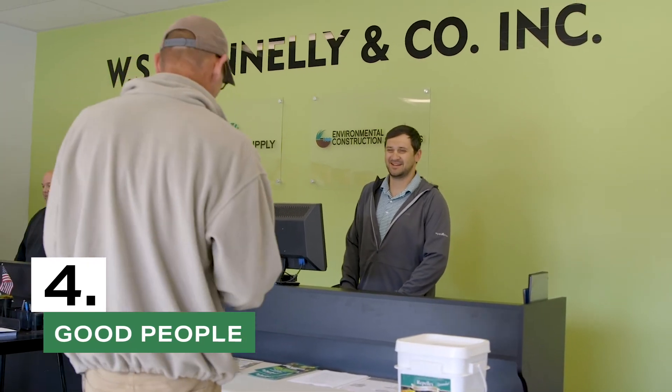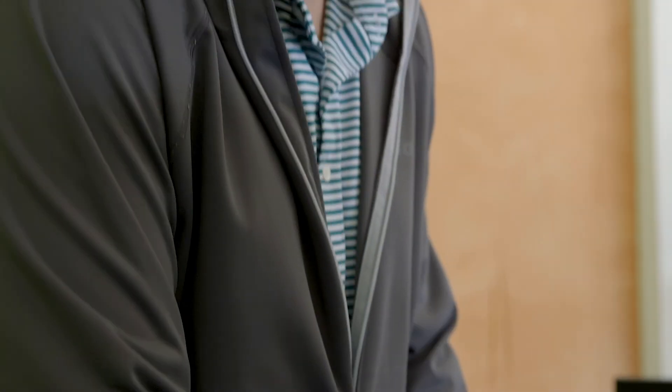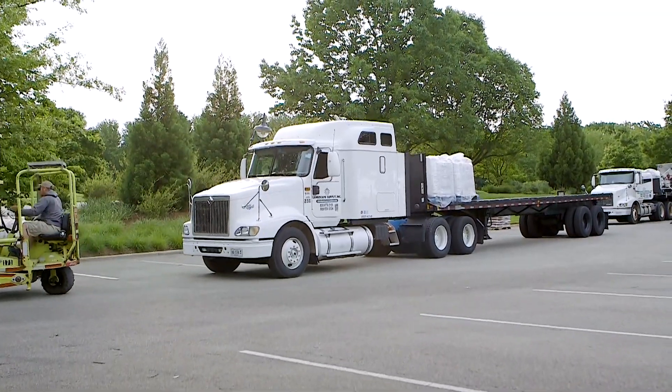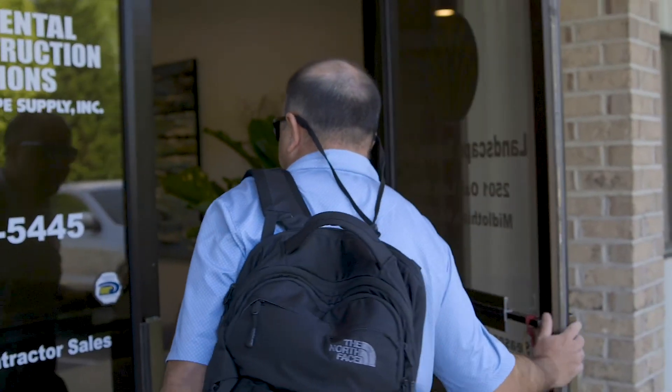Number four: good people. Our customer service is second to none. With seven locations in Virginia, we can deliver products to the most remote solar site with rapid expediency. All of our delivery trucks are equipped with piggybacks to unload at your site so you don't have to lose man hours. Don't be fooled by other companies in the construction supply world — so many of them have been purchased recently by Wall Street or private equity. We're a family-owned business since the 1950s, and many of our reps have experience in the construction business. We've done what you do. We're big enough to serve you and small enough to want to.